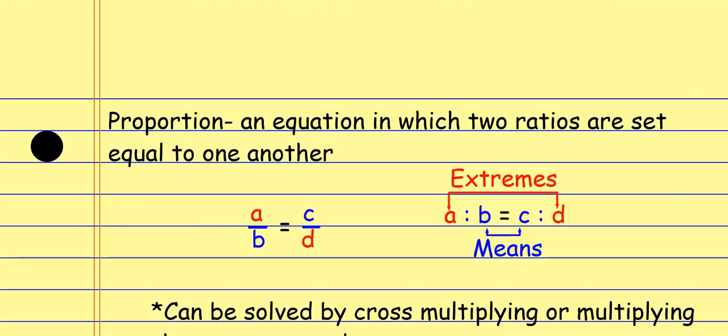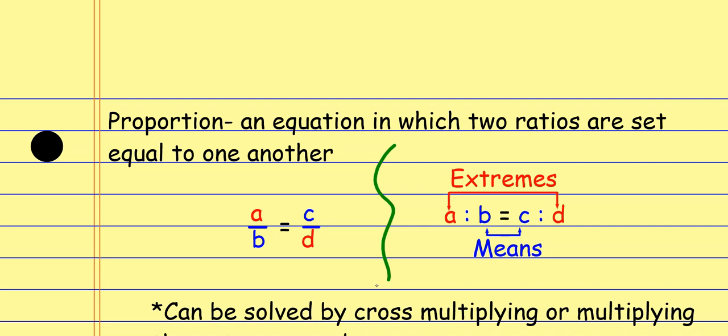Let's talk about proportions. A proportion is basically an equation that has two ratios set equal to each other. In other words, if we remember, a ratio is just a fraction, so it's a fraction equals a fraction. If I have a fraction equals a fraction, it's a proportion, and I can solve proportions by cross-multiplying. You'll see that extremes and means thing over there. You do not have to know that. I like to throw it out there because you'll see that in geometry, okay? In geometry, you might talk about extremes and means.